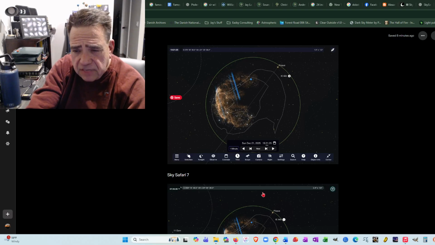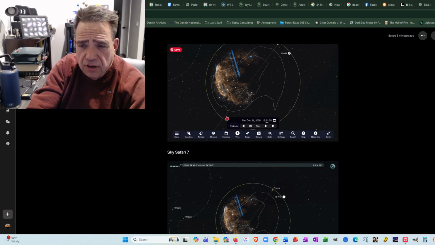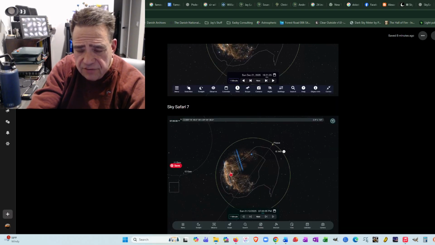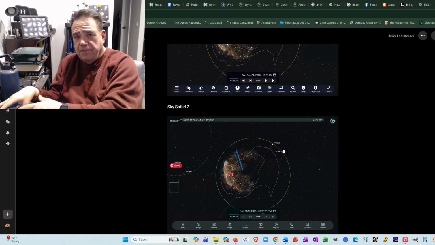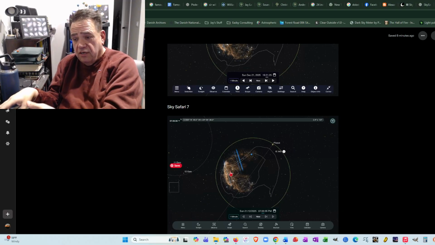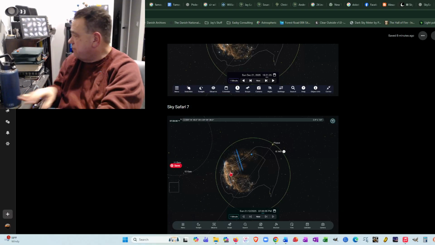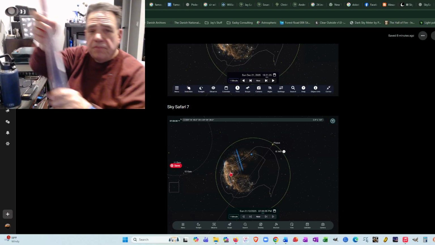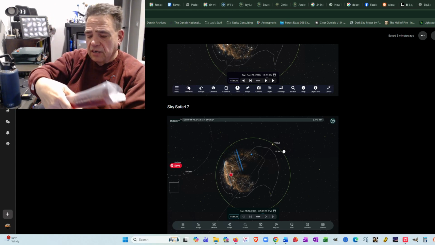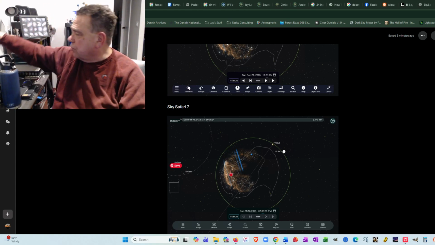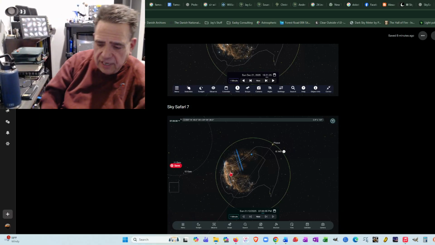And I would say overall the image on the iPad is clearer and sharper in 8 than in 7, but I'm going to put a caveat on that. For me, when I take my iPad out, I have the red filter on, I put SkySafari on night vision, and I have a film of paper, red clear acrylic stuff that I put over my iPad and use that just to dim it down.